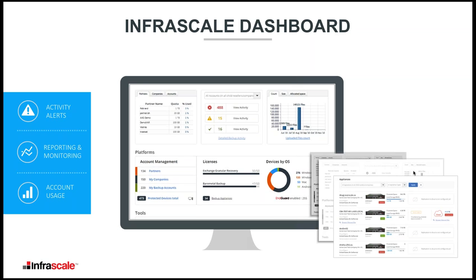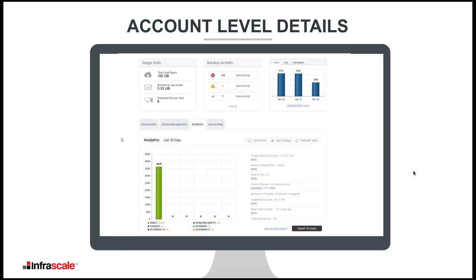And this is one screenshot from the dashboard that I want to focus on for just a minute: account level details. You can see these radio buttons here. You can take a look at the last 24 hours, the last 30 days, or see a whole calendar view. Essentially, we're getting details of which machines have the most changes, because when ransomware is going through your system, it's modifying all the files that it touches. So if we're backing it up, it's going to be recognized as a changed file.